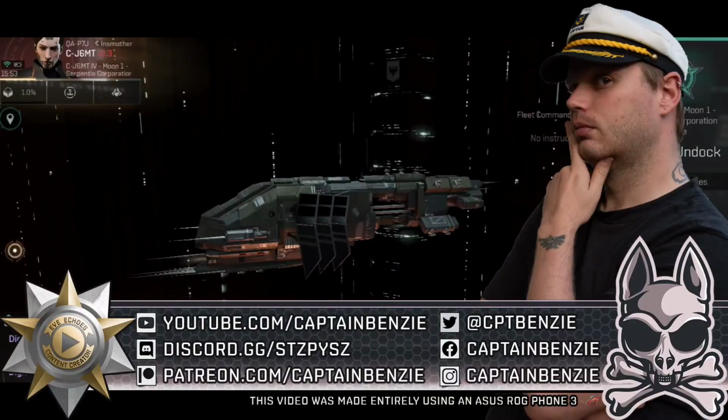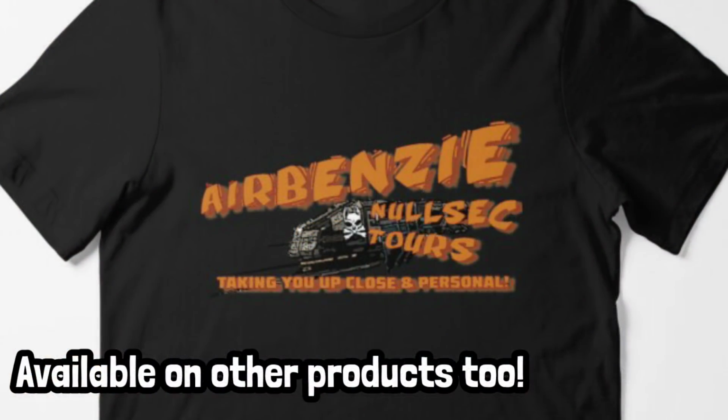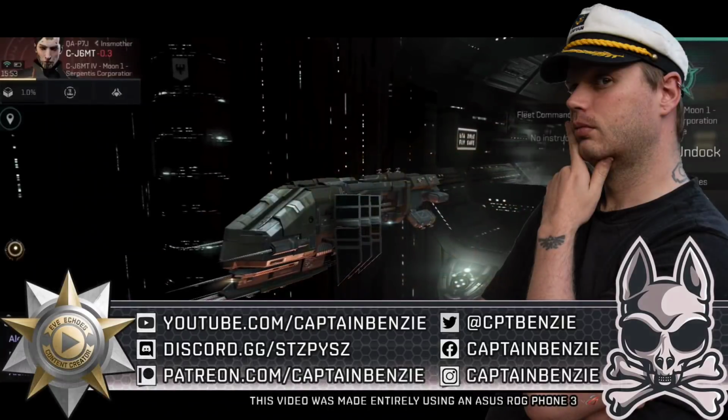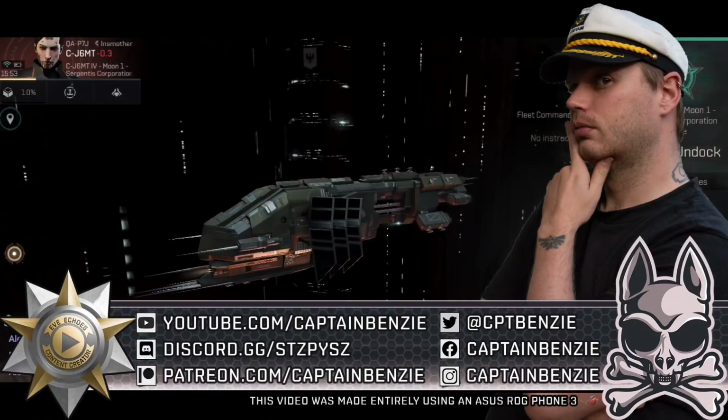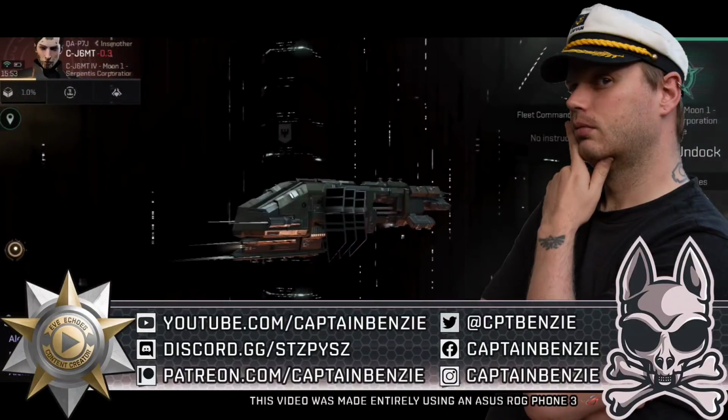It's going to be the Thrasher model, because everyone knows how much Benzie loves his Thrashers, to the point that there is even a t-shirt design on our Redbubble merchandise store that sports the Thrasher design on it. The Air Benzie Nullsec Tours, taking you up close and personal. Do make sure to check that link out in the description down below. It's a cool t-shirt that my very talented wife designed, and I do hope you guys enjoy that one. It made me laugh like an absolute clown when I first saw it.